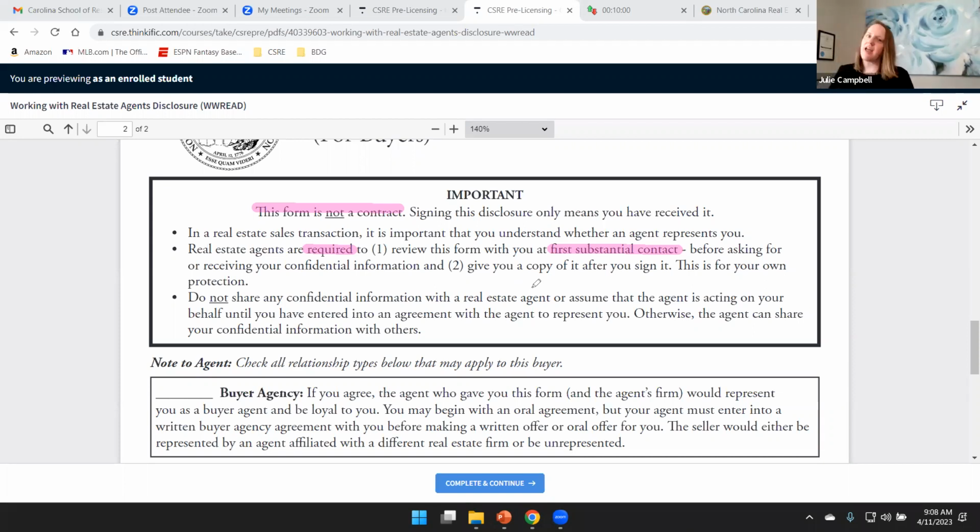Again, you guys, the commission doesn't have any rules about how we get a copy. Do you ask the consumer to sign two, one for you, one for them? Do you ask the consumer to sign one and then you take a picture of it with your phone so you have it for your records? There's no wrong way to do that. But at the end, once they sign it, you need a copy and they need a copy as well. We'll talk again about our Q&A brochure, just another piece of literature that we want to make sure we put in their hands to help them better understand this agency. What questions do I have on first substantial contact?